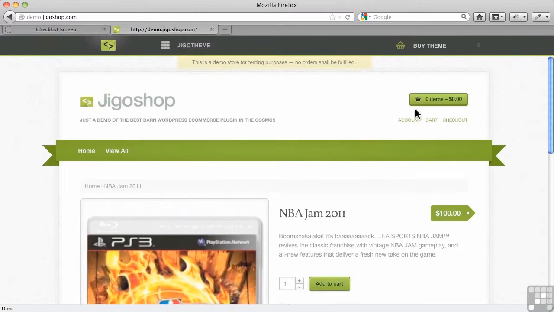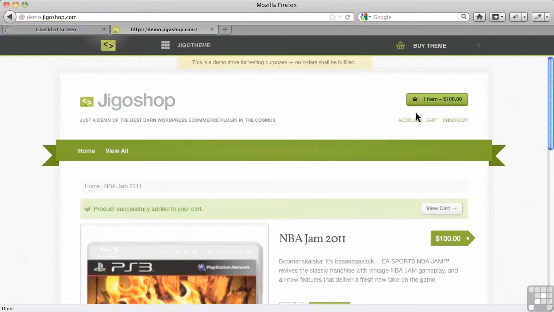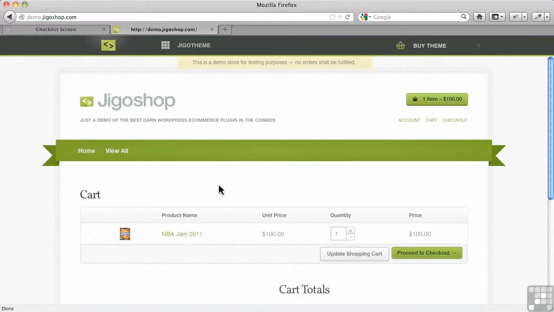And you can see up here, this particular theme has a little mini shopping cart up top. It gives you the totals. Let's actually add something to the cart there. There you go. We have one item. It's $100 so far. Just gives us a quick indicator that we've got something in the cart. Let's go see the cart itself. When we click on this, we can actually see the details of everything in the cart. So this is clearly a very, very separate element from the catalog itself. And you can add and remove items and so forth from here. And that's the shopping cart portion.